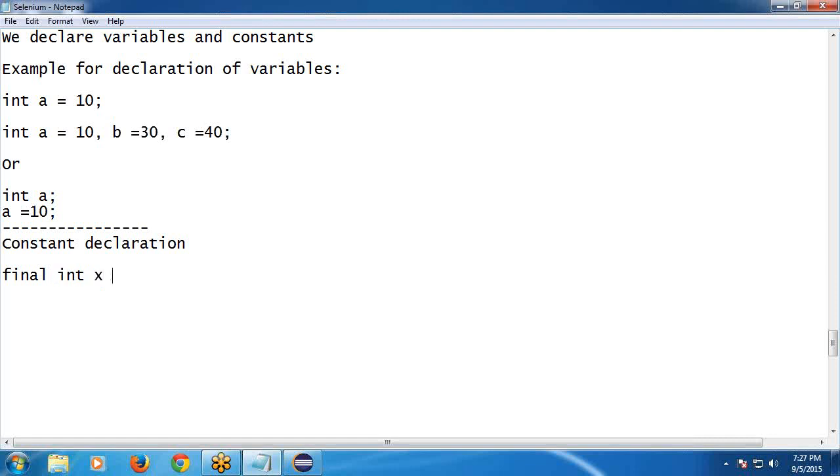Final int x equal to 100, semicolon. Here int is the data type and x is the constant name.